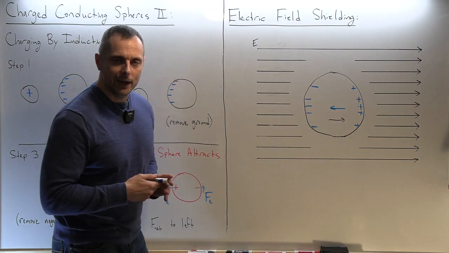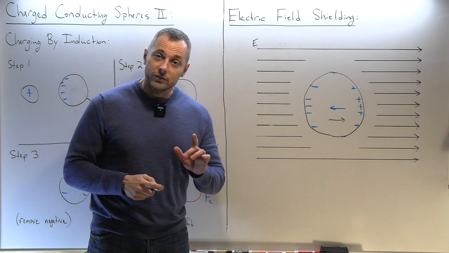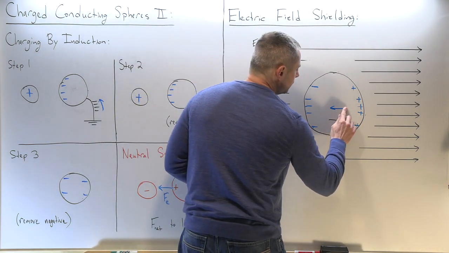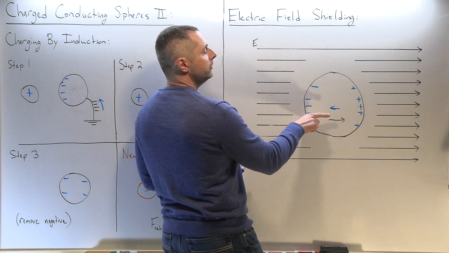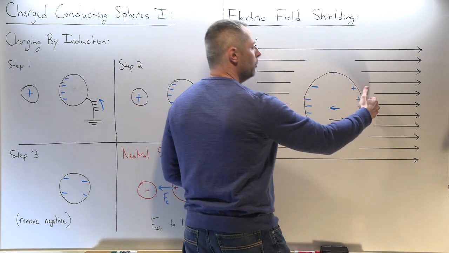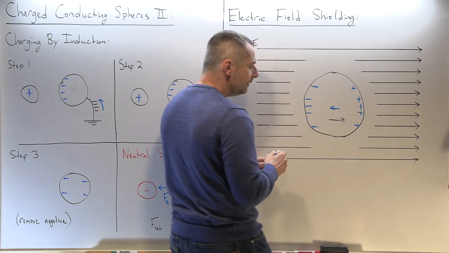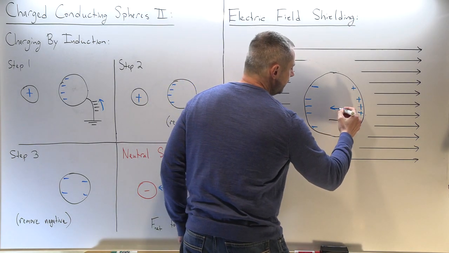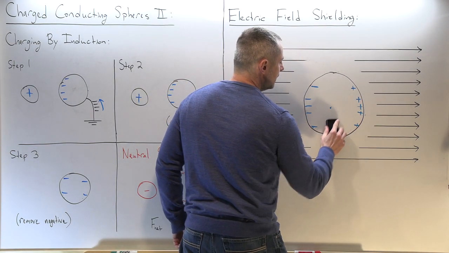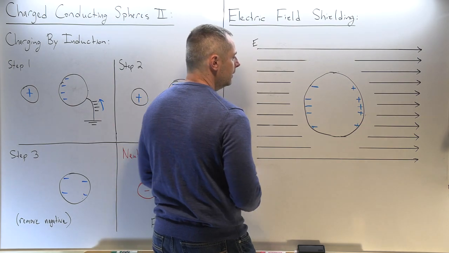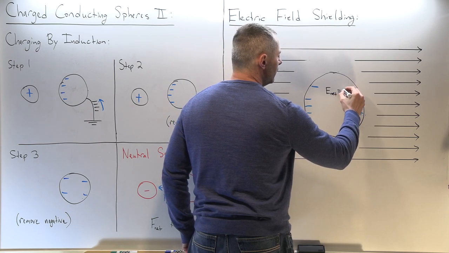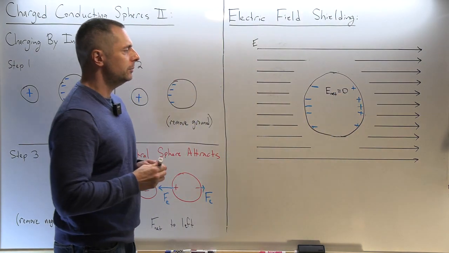And you see that there's a canceling effect. Does it exactly cancel? Absolutely. Because if it didn't, let's suppose the field was weaker. That means there's still a net electric field like this, which means even more electrons will come over here, leaving more protons over here, lengthening that blue arrow, and that continues until they exactly match, and then the E net inside equals 0. So we already knew this, that the electric field inside a conductor in static equilibrium is 0.